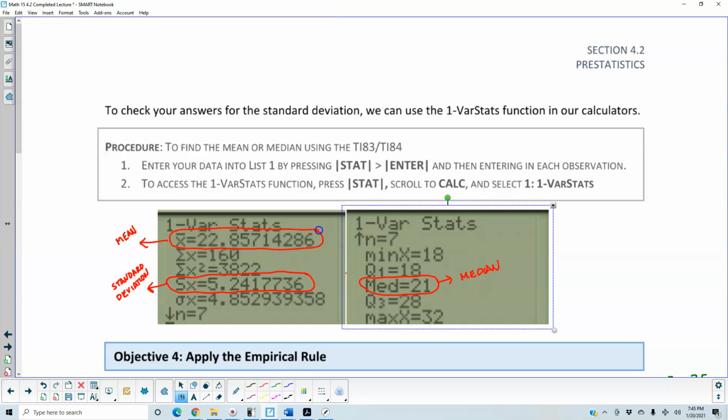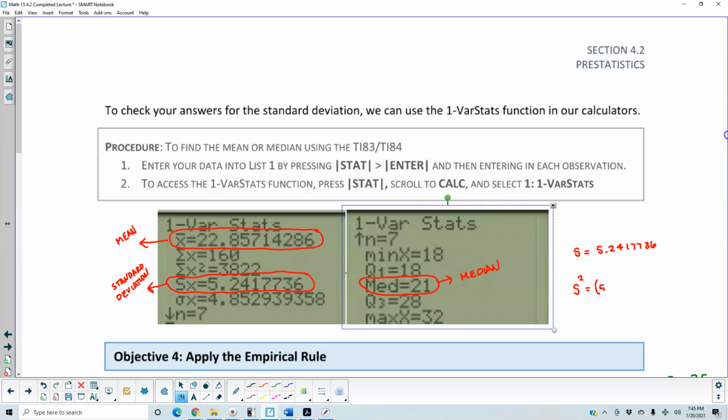We don't have any information for the mode, so we would have to find the mode. But the other information that we need to find is the variance. In order to find the variance, we know that the standard deviation in our problem is 5.2417736, and we want to find the variance by squaring that number.